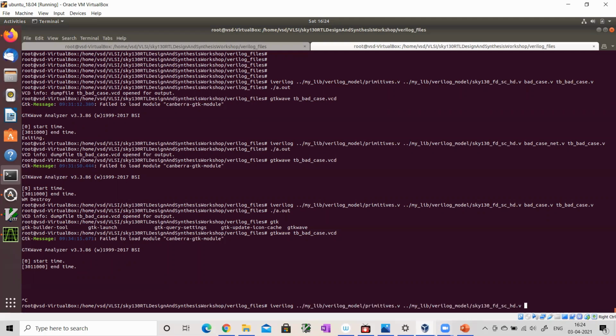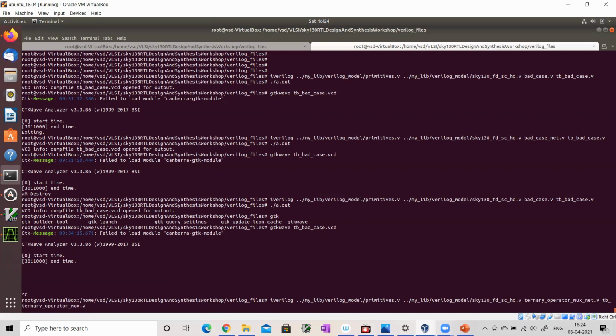These are the two files which we need to read for the standard cell models, and then we need to read our netlist, which is ternary operator mux underscore net dot v, and our test bench, which is tb underscore ternary operator mux dot v.